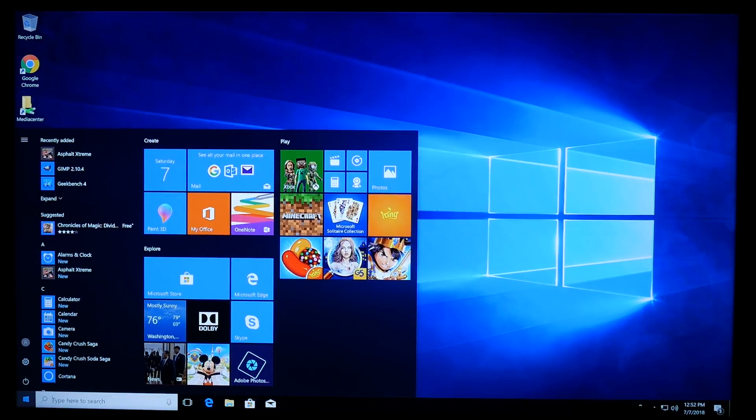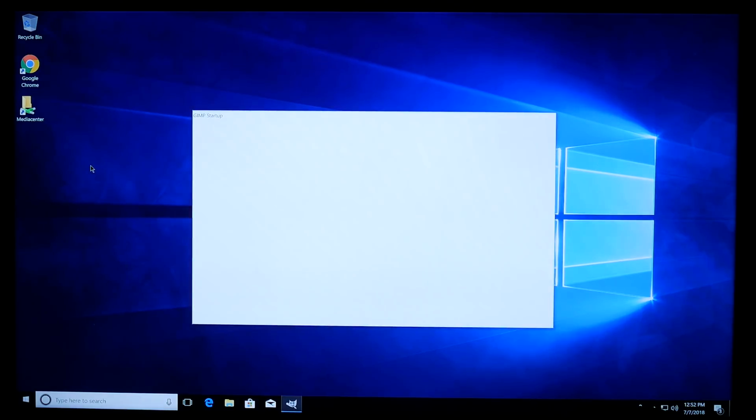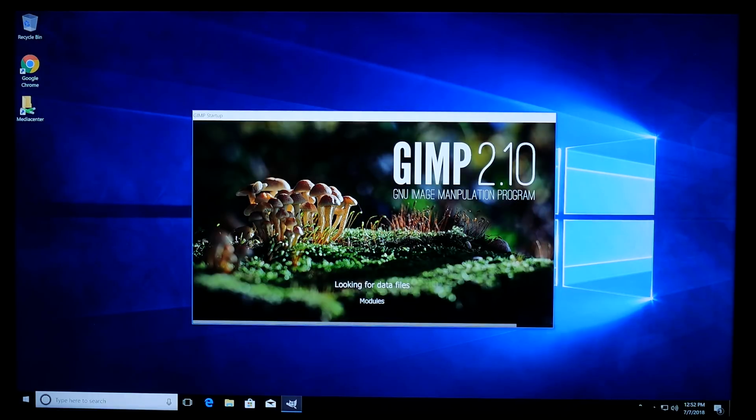And of course, if you open something bigger, for example Asphalt, or even something like GIMP, that will take a long time. So I really do think that mini PC companies like Beelink and Alfawise need to put better quality eMMCs, or even just an SSD straight up into their cheaper ones. Just put a 64 gig SSD. It's not that expensive, and you get insane performance, as shown on other N3450 processor laptops or mini PCs, which do have SSDs or even mechanical hard drives for that matter.